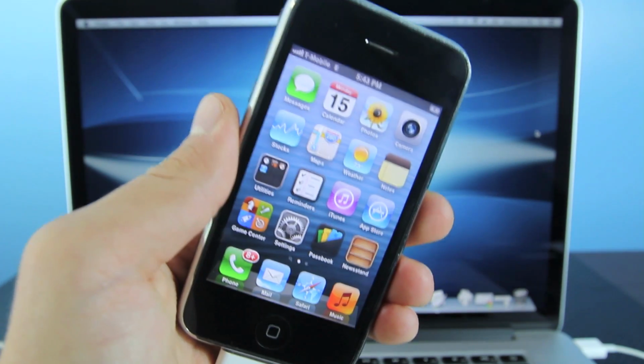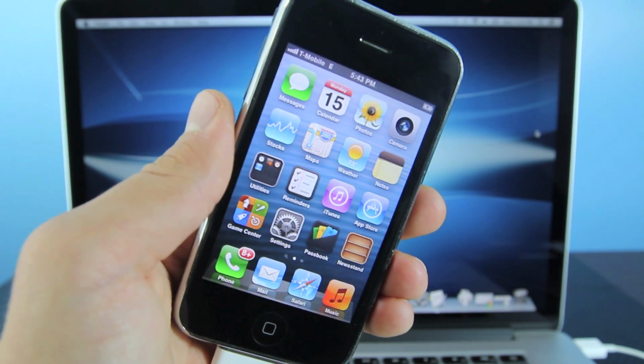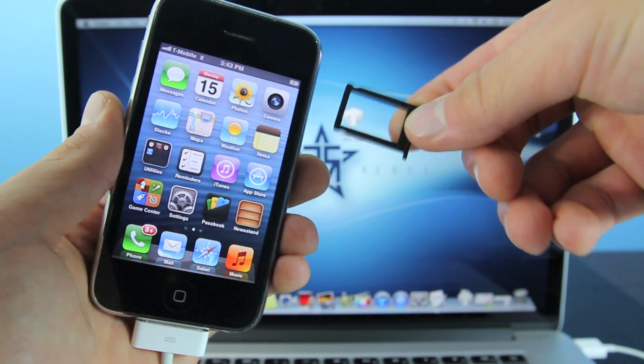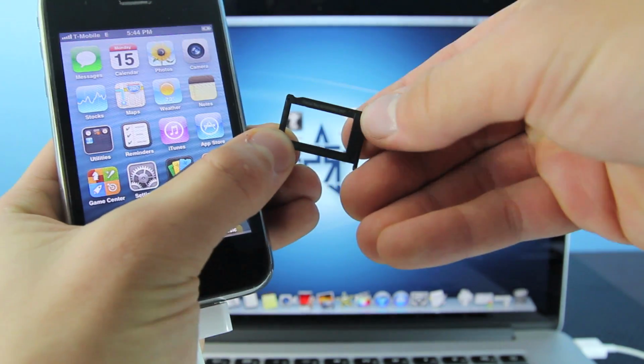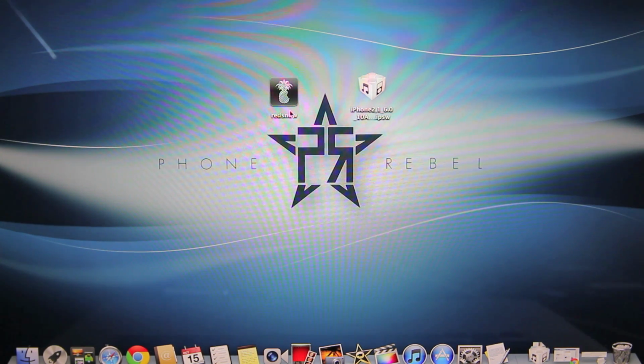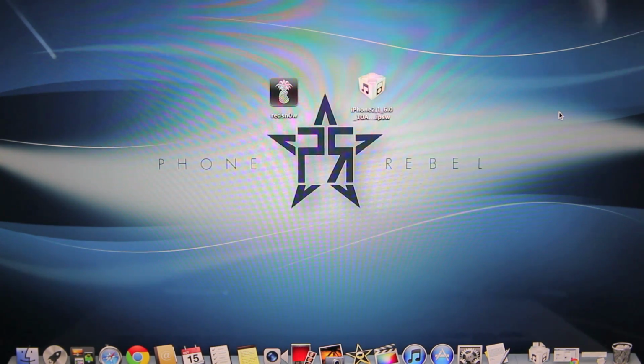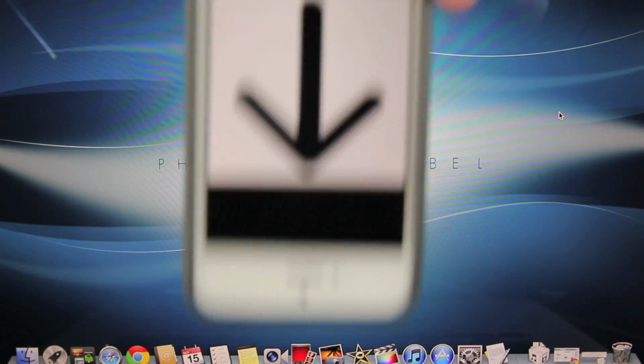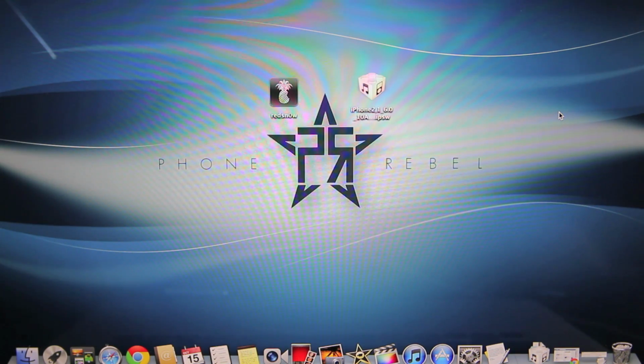Now, if you guys can't get into your iPhone because it's stuck on the activation screen, you can look on the back of your SIM card tray and your serial code will be right there. With all that being said, let's go ahead and begin. On your desktop, you guys will need to download two things, Redsn0w 0.9.15b3, which is the latest version for either Mac or Windows, and your iOS 6.0 IPSW firmware file. Both links can be found down below in the description, where you will find a link to a written guide, as well as all of the links you need there.